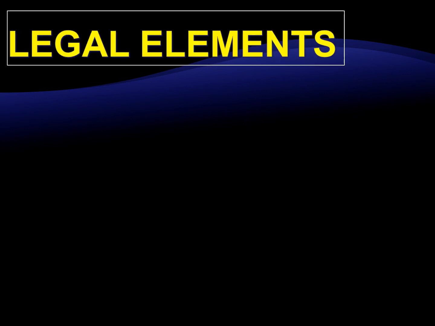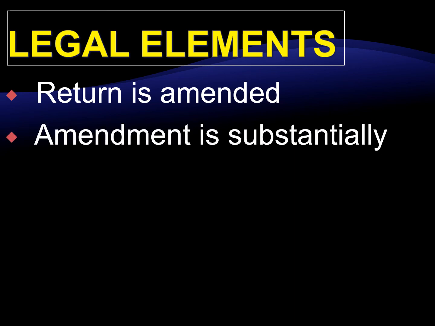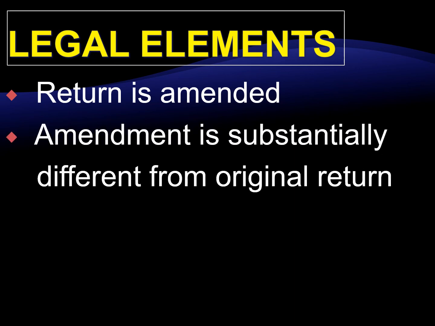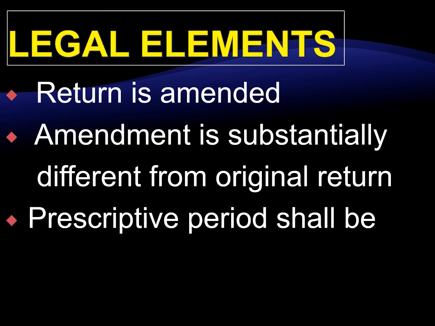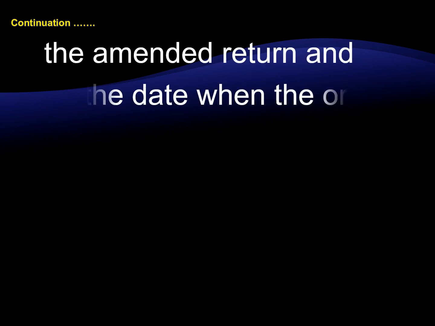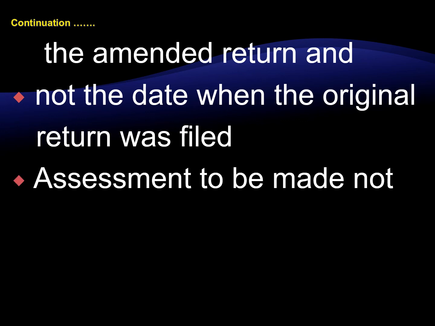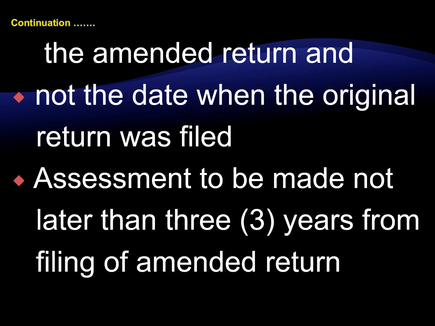Legal elements, huh? Because as you said, you must know the legal elements involving prescription because the issue is prescription. So, the return is amended. Amendment is substantially different from the original return. Then the prescriptive period shall be counted from the filing of the amended return and not from the date when the original return was filed. That is the law. So, assessment will be made not later than 3 years from the filing of the amended return.